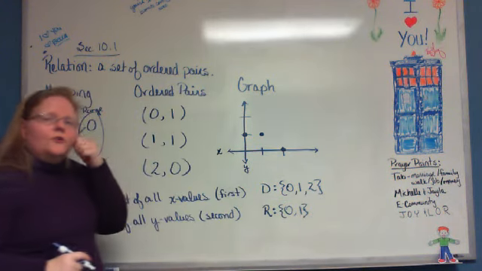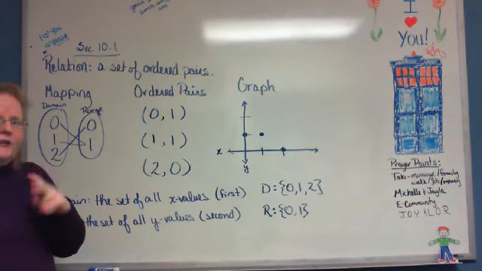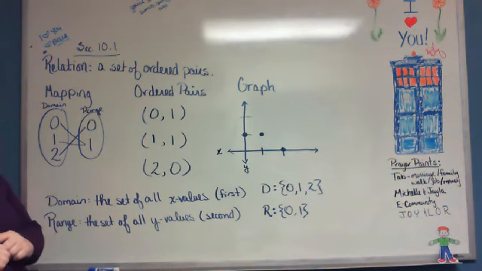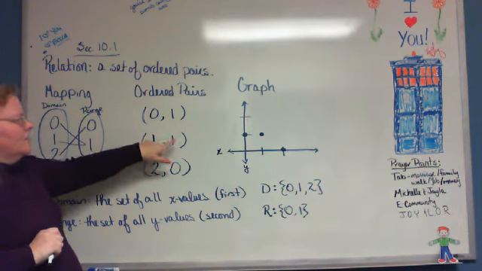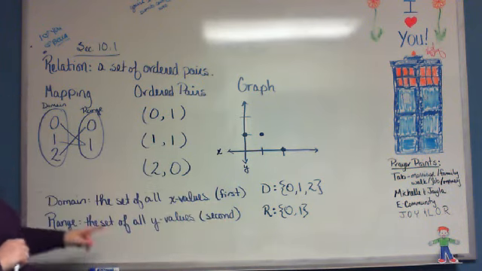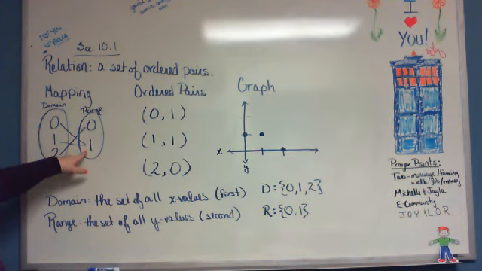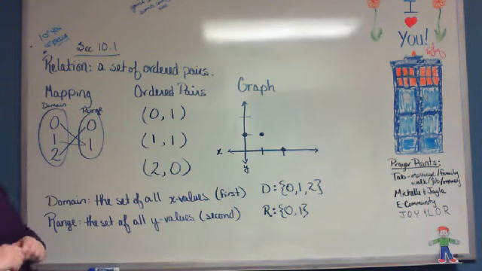Now I wrote them in that order for a reason. Your book always wants to make things pretty, so they always need to be in numerical order for your book. Now while we had 1 up here twice, notice I only wrote it 1 time when we're talking about our range, just like it was only written one time here when we were talking about the range. It can be used more than once, but we only have to write it down once when we're referring to our range. Okay?